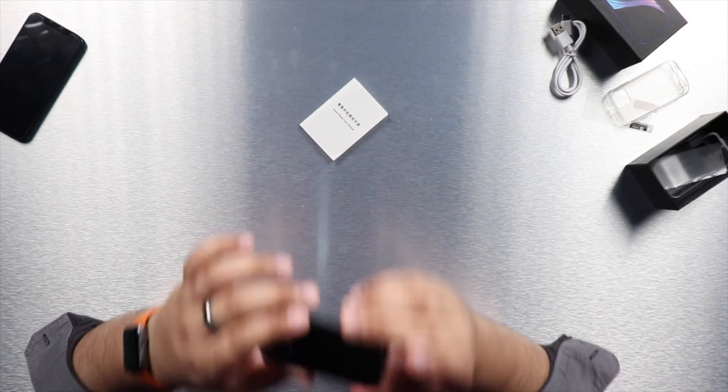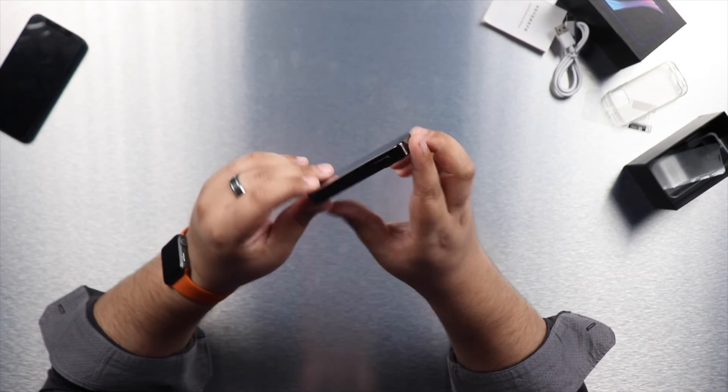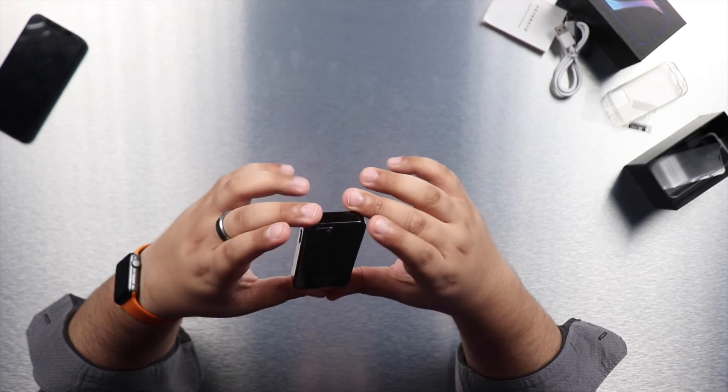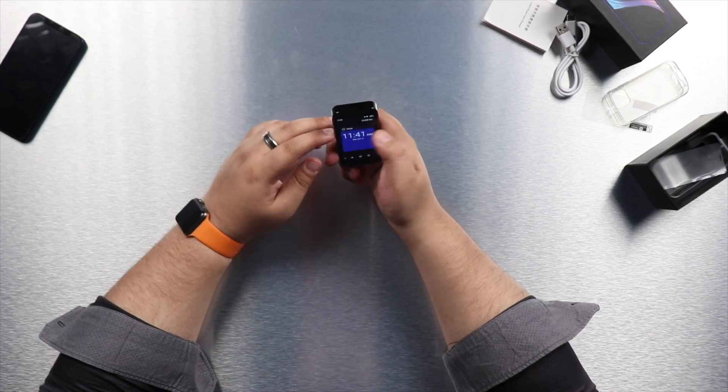The back is actually made of glass, and the sides do a decent job mimicking shiny stainless steel, but you can tell it's plastic — especially under different lighting where it warps slightly. The touch is unresponsive and overall build quality is poor, which is expected at this price. It's available on the official Soyes website and on Amazon if you're interested in picking one up.